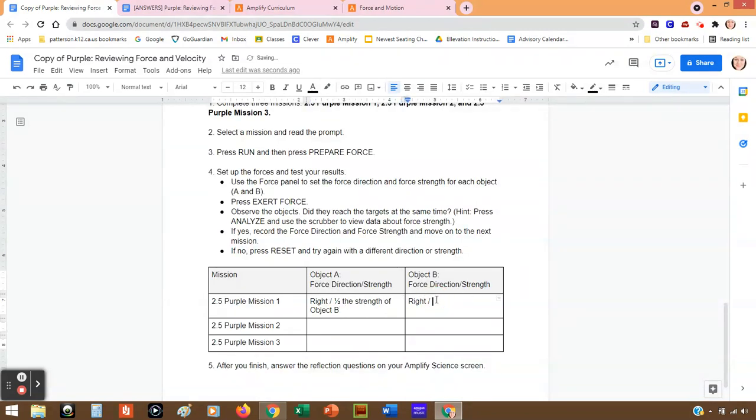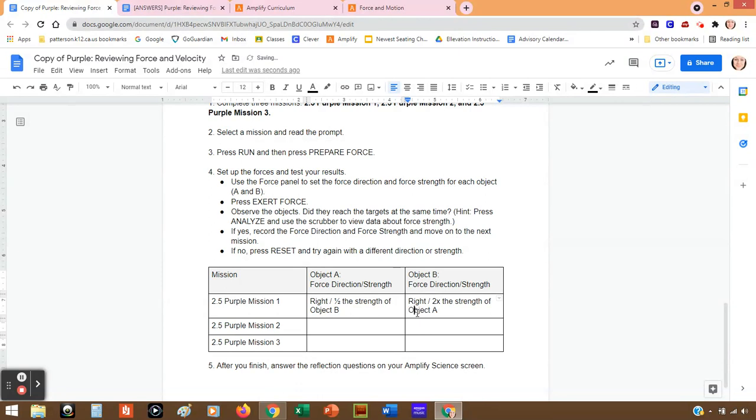But this one would be twice the strength of object A. Okay, does that make sense?